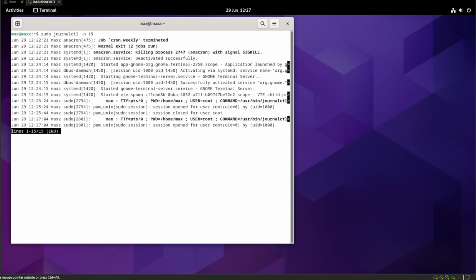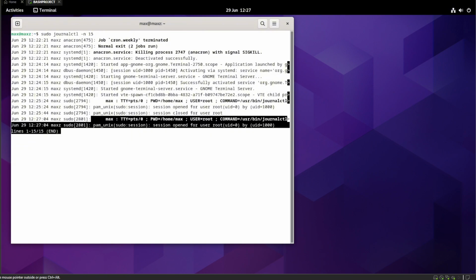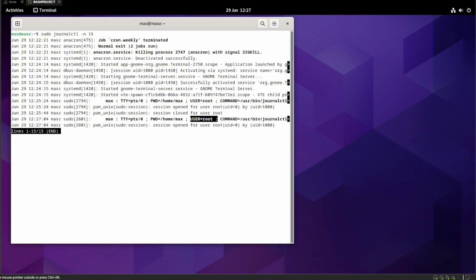So let's focus on these here for now, just to actually understand what we're looking at, because it's all very well being able to open log files, but if you can't read them, then there's not much point. So basically what this is saying is someone, you can see here where it says user root, and Max as well, that Max executed a sudo command, which is important to track.